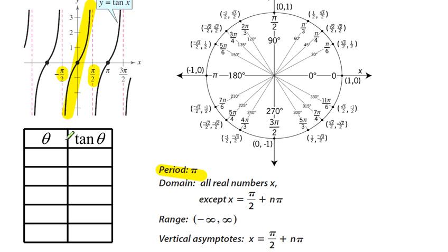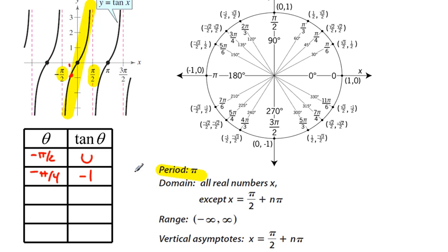Okay, let's go through the critical points here. We're going to start with negative pi over 2. If you go to negative pi over 2 right here, that's y over x, and so that is going to be undefined. I'll put a u for undefined. Now we're going to go by increments of pi over 4. So this was our first one, so now we're going to go to negative pi over 4, which is really 7 pi over 4. Negative pi over 4 gives the same thing as negative 1, because y over x is negative 1. So that's why this is the point right here: negative pi over 4, negative 1.